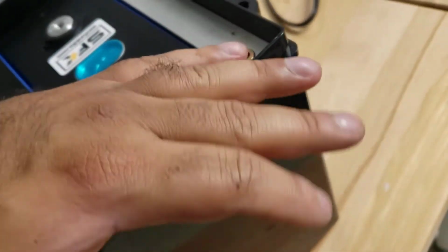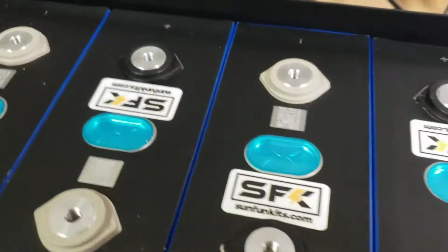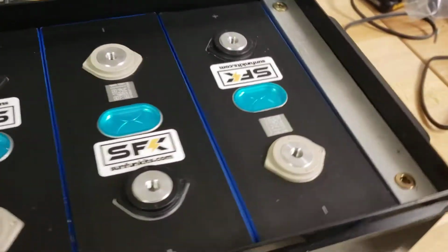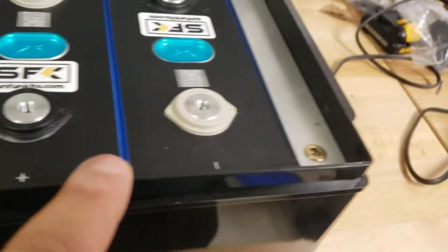Okay, so we'll resume in a second when they're almost in. Okay, the batteries are now in. It's very important to make sure you have the orientation correct. So in this case, we have a positive, negative, positive, negative. This is really the orientation we want to have.